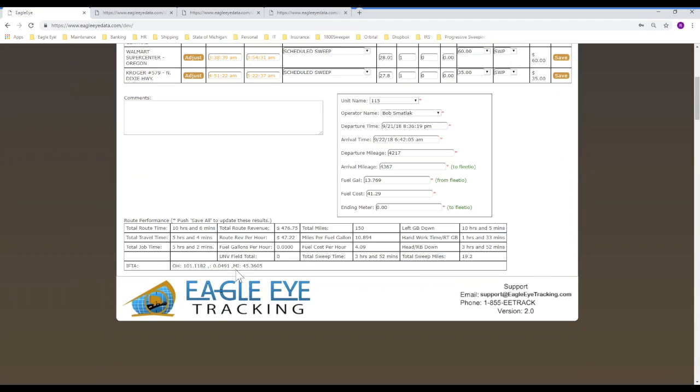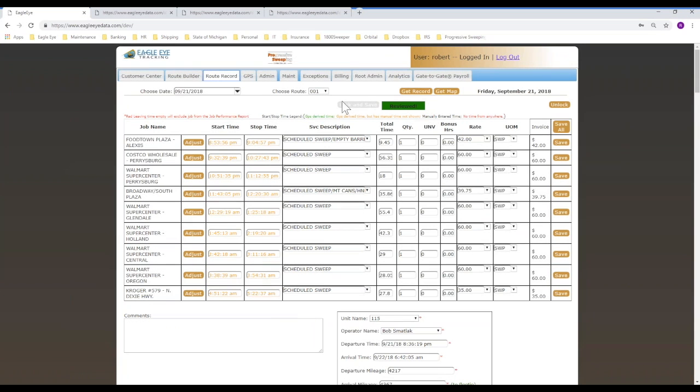Look at the route performance, make sure it seems adequate and correct or highlights things you might want to follow up on. Then you would click lock and save. That makes these jobs available for billing. It also makes this route ready for the payroll piece. And then you move on to your next route or your next day.